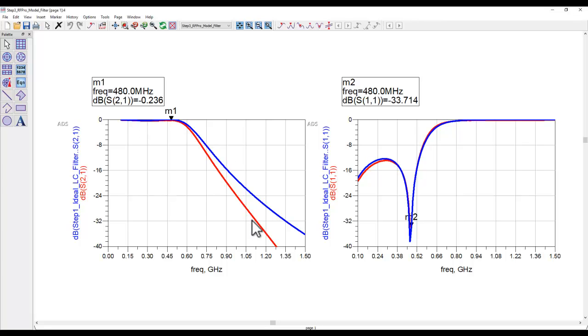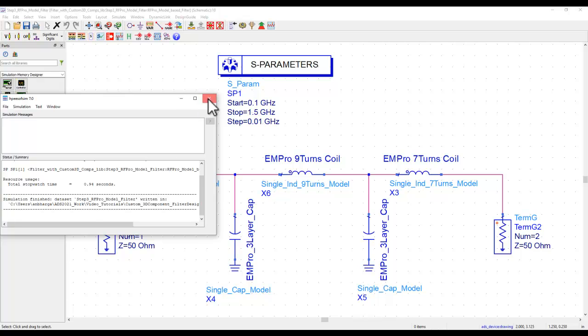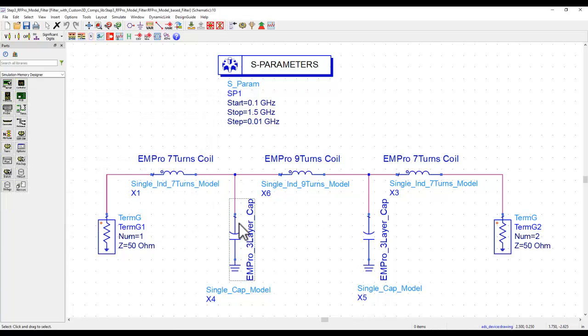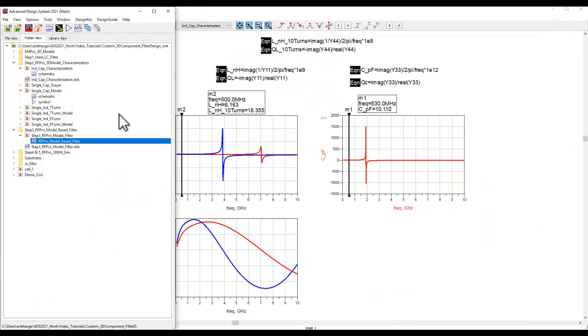The red curve is with our 3D components, where each of those components is simulated by FEM, but we have used a schematic with an ideal wire connection. So this one is still not containing the PCB parasitics or element to element spacing, the coupling between them. But here you can see both S11 and S21 are agreeing very nicely. In fact, our model is giving far more rejection as compared to the earlier filter design which we did. So that satisfies our criteria. That means our model is good, our topology is good, and we can proceed to the next stage.